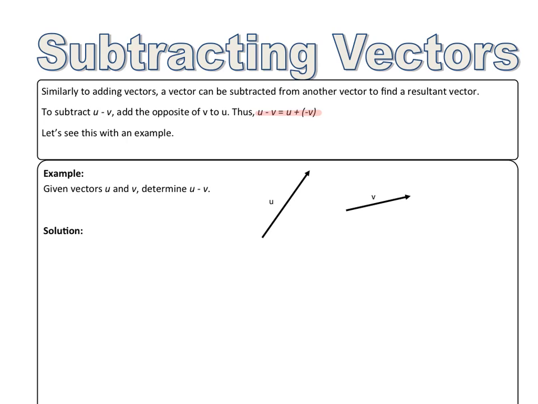So whatever direction that vector v is going to, when we add it, we leave it in that same direction. When we subtract, all we do is turn it around. So it's going in the opposite direction. Same magnitude, but opposite direction. So I'll show you what happens with this example.